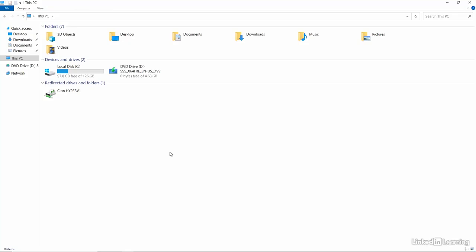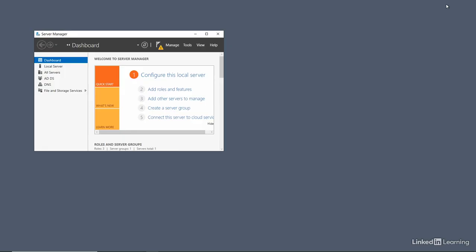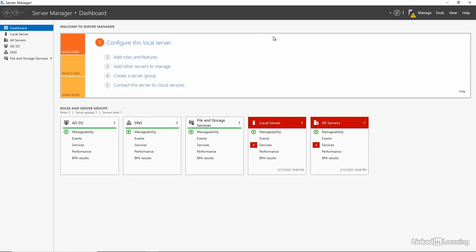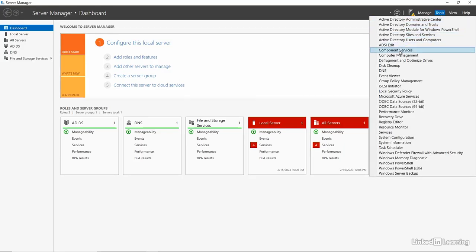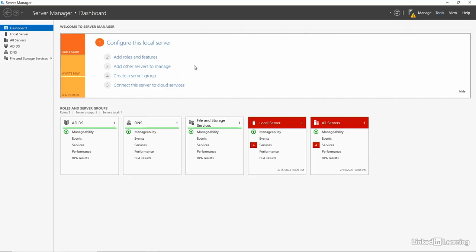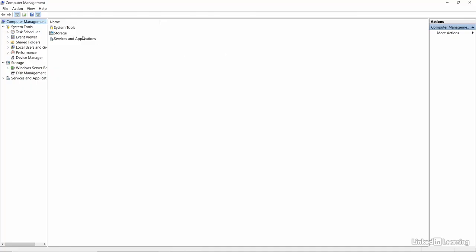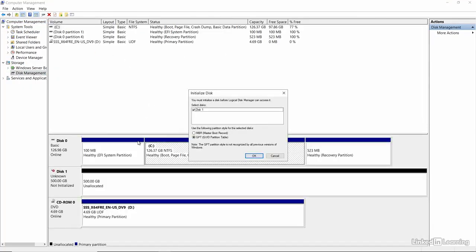I'm almost ready to install Veeam version 12. However, I don't have my backup drive ready. So the drive has been attached, but it hasn't been formatted. So I'm going to go into Tools, Computer Management, and we could also go into File and Storage Services, but I like the graphical view that Computer Management gives us. I'll go into Storage and Disk Management, and the 500 gigabyte drive pops up.